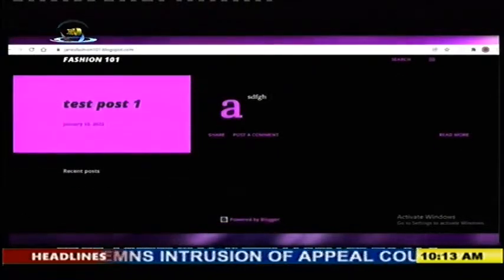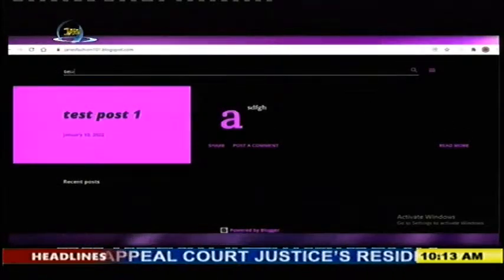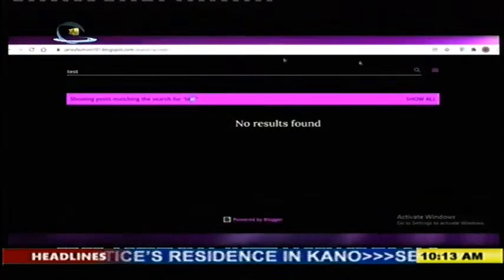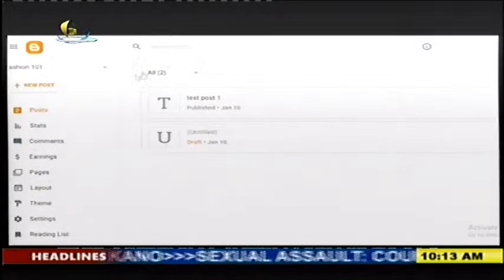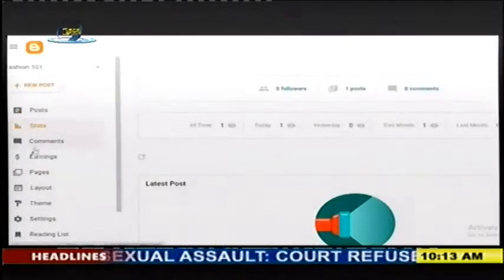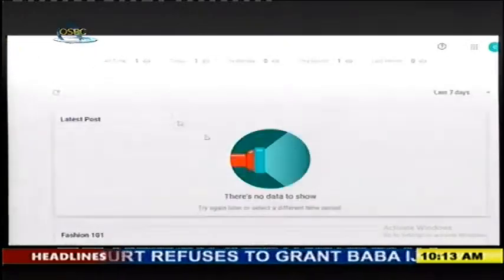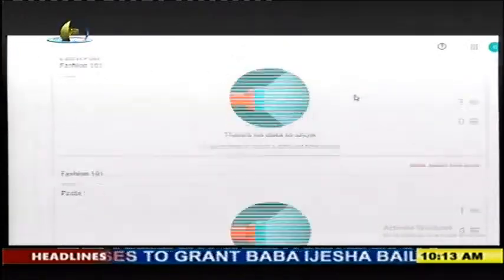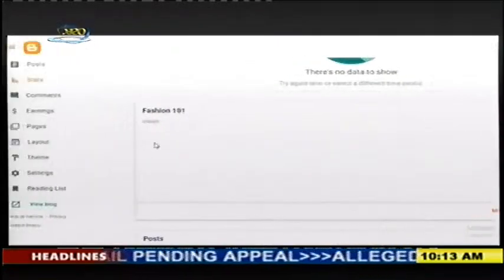So I have this fully functional website uploaded on blogger.com, and there is very simple navigation to find your blogs and the different posts that you have on your Blogger website. Now, another pro that you get is on your left. If you click on stats over here, you can see all of your viewership, what kind of viewership your different posts and pages are getting, and overall how many views your blog is getting.